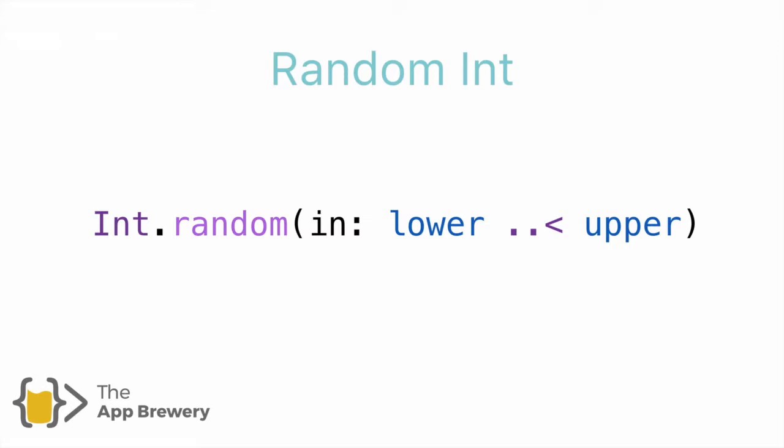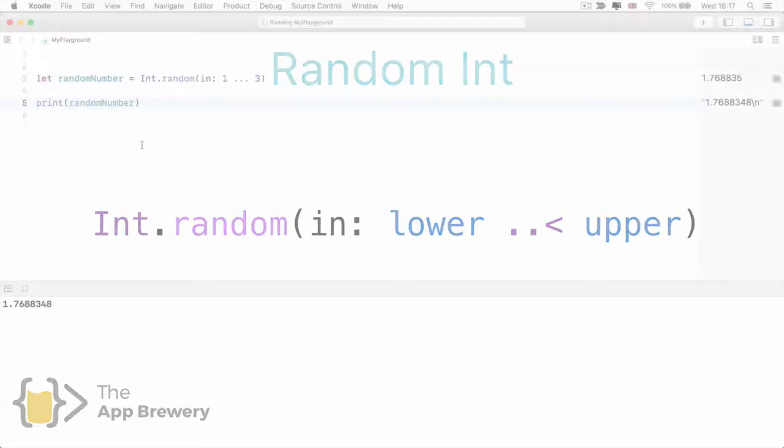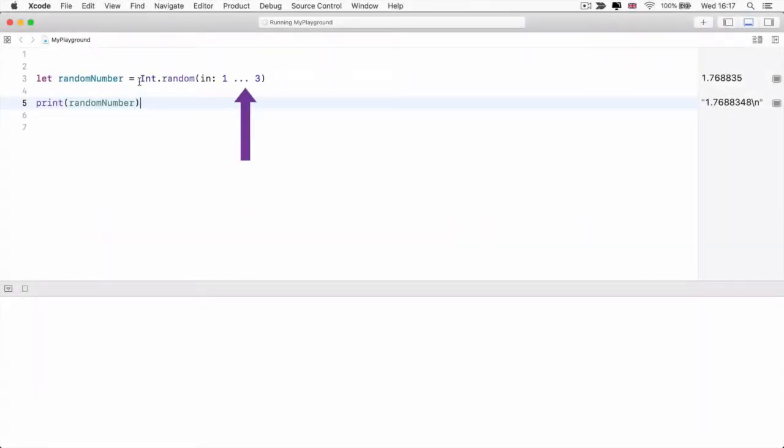So this defines a range between the lower and the upper bound, but not including the upper bound. So if I change that last dot to a less than sign, then you can see that I get 1 and 2 occasionally, but I will never get 3.